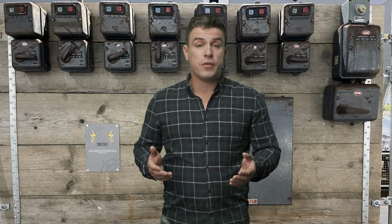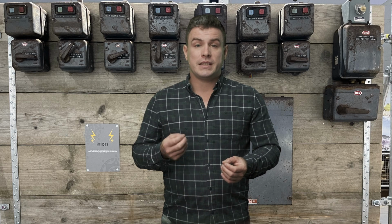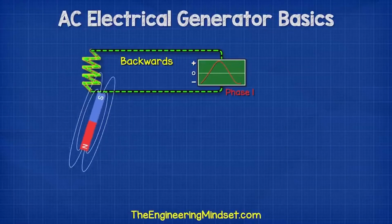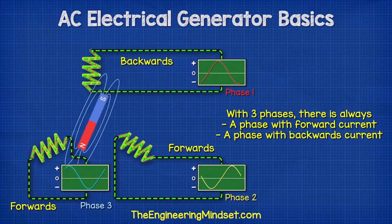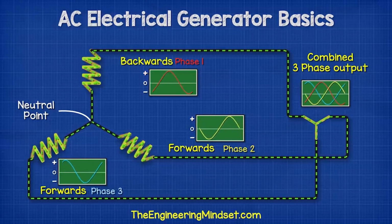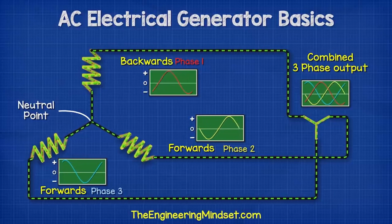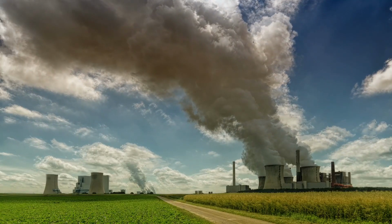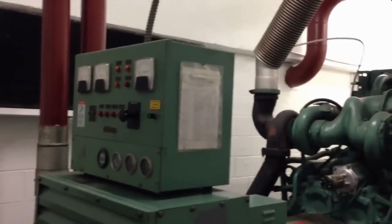The principle of motors providing a current to induce a magnetic field is the same principle that our generators work on. Instead of applying a current to induce the magnetic field, the rotating shaft in a generator creates a magnetic field, which then creates a current. Generators are powered by all sorts of devices, from water, wind, steam, or petrol and diesel engines. These run on AC for our grids.